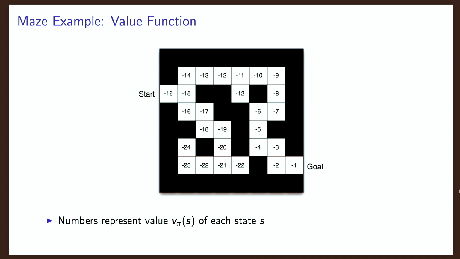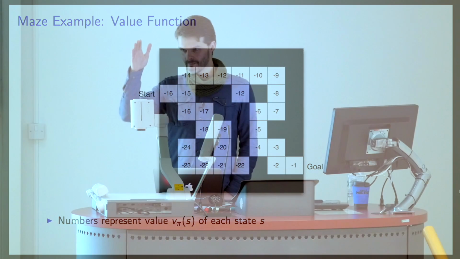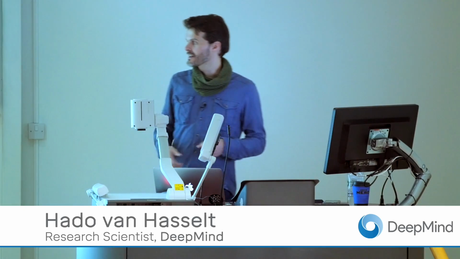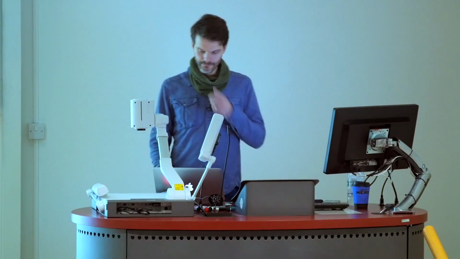Note, by the way, that we consider the goal to be when you actually exit the maze, so that final step there has a reward of -1 because you still need to take that action of leaving the maze before you stop. And then basically the problem there terminates. So these returns that we saw before, which I had trailing off into potentially the infinite future, in this case they're actually finite. And they're at most 24 steps.